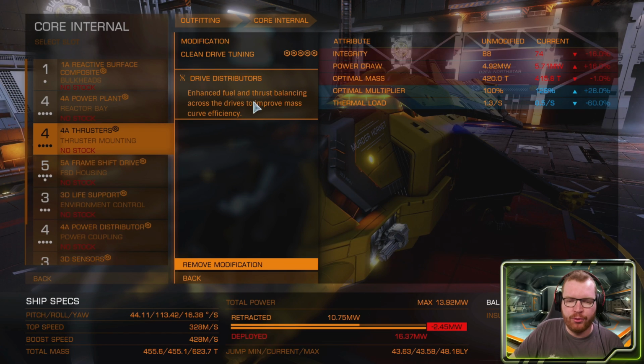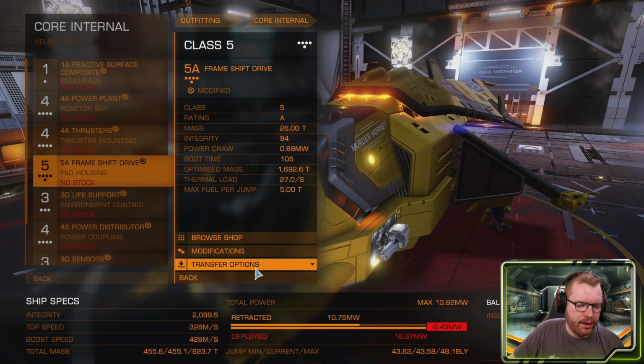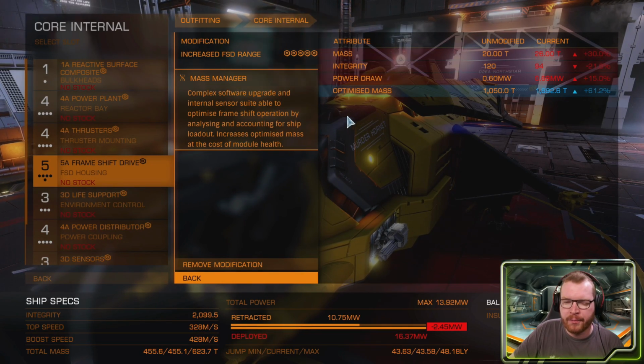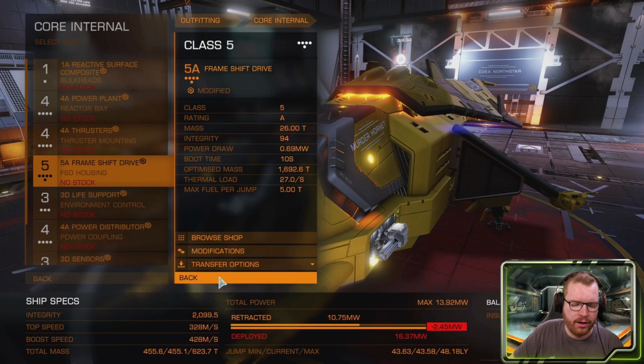And again, the drive distributor just gives us slightly better performance in this case, so that's why I went with that. For the frameshift drive, that should be pretty standard. What we have here is increased range and mass manager. So this is just to get a little bit of jump range out of the ship. As you can see down here at the bottom, it's pretty good. We're 40 plus on a combat ship.